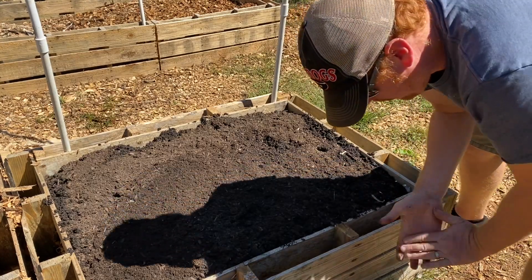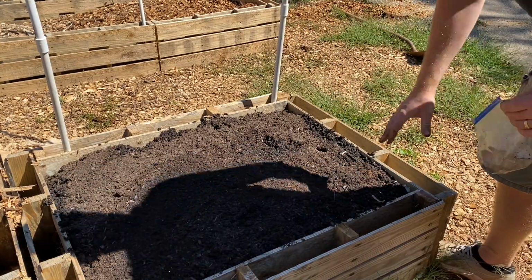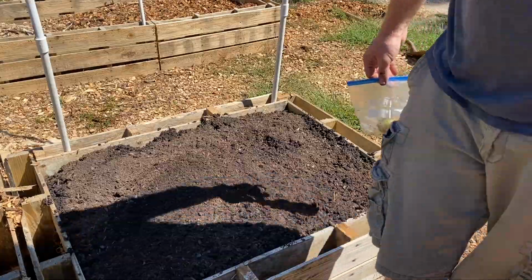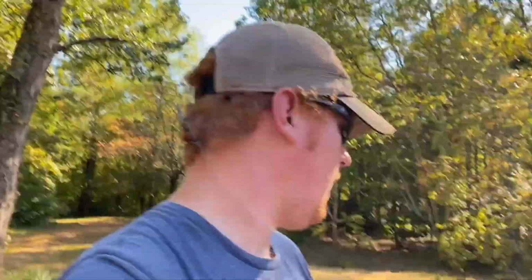So there you have it. What I'll do is, closer to winter, I'll cover this with straw so it can just overwinter and hopefully start growing in spring. Another project down. So that was a hugely productive day. That's only day 1. What we got? Round 2 for grass seed.